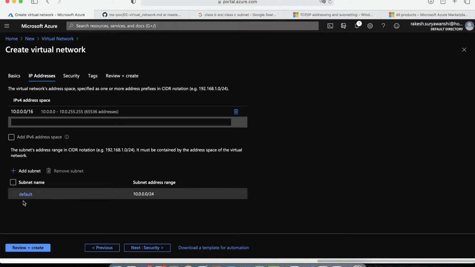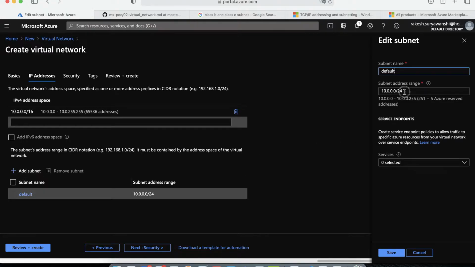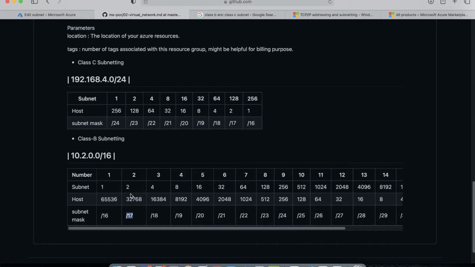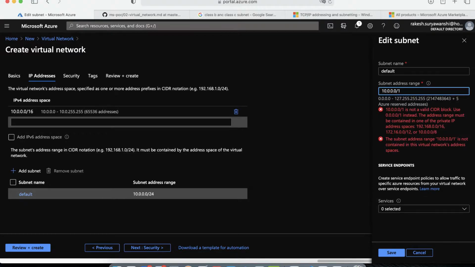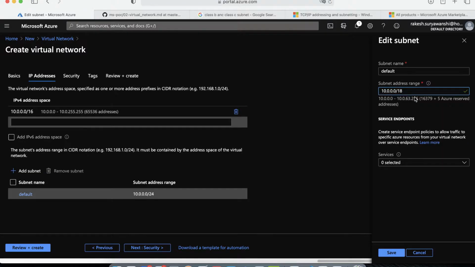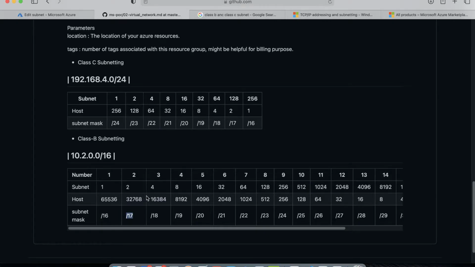So for example, I can create a subnet or I can modify the subnet range. If I create one subnet, then this is my only subnet which is available. But let's say if I go and select /17, then these will be the number of IP addresses which will be available. So you can take a look at this particular subnetting. This will be the total number of subnets available. If I say /16, so basically I'm dividing the subnet, and then I will have a total of 4 subnets available. So at max I can create 4 subnets.